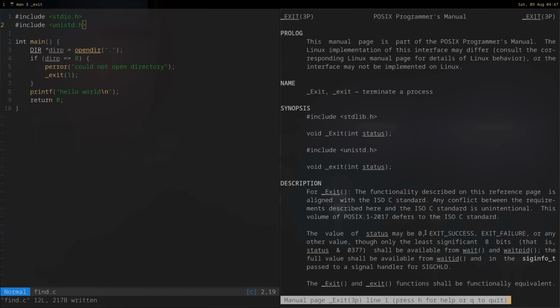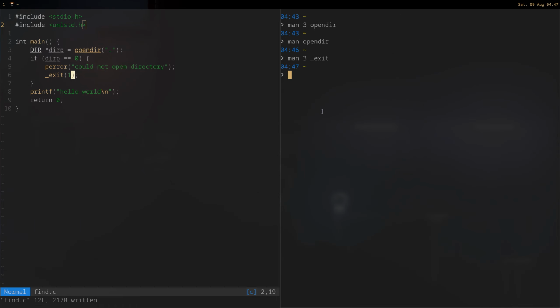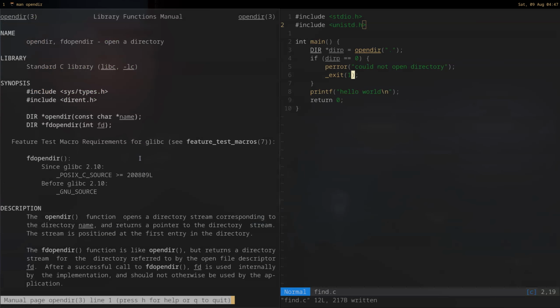The value of status may be 0, EXIT_SUCCESS, EXIT_FAILURE, or any other value. I think exit success is 0, so exit failure might be 1. We'll use the directly down this one value. And also we didn't add this one, sorry.